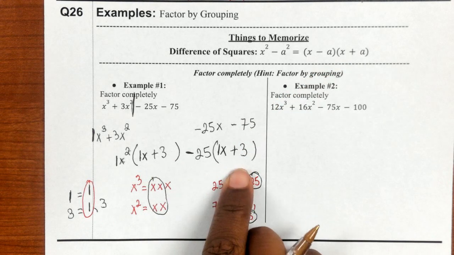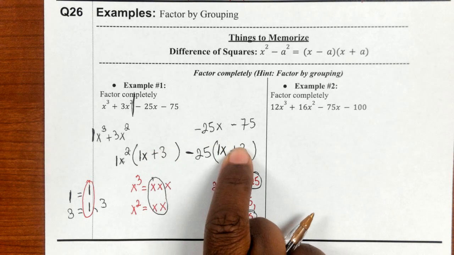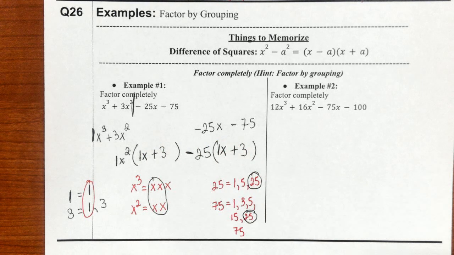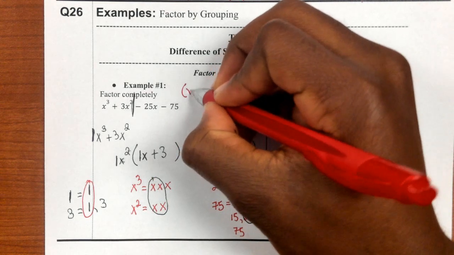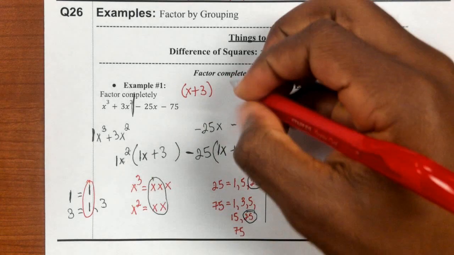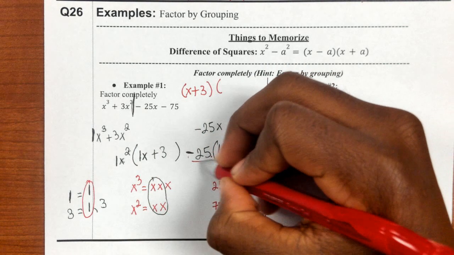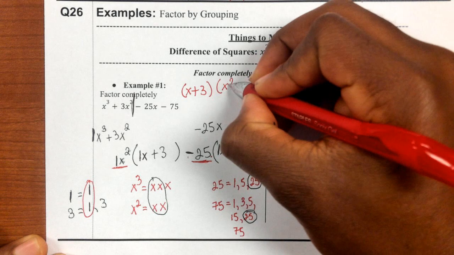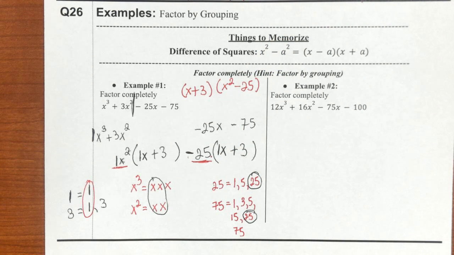You see how we have the same things inside of both of these parentheses for factors? You have to have the same thing in both those parentheses for this to work. So our first factor would be x plus 3. You only write it once. My next one would be x squared and the negative 25, so these will go in my next parentheses: x squared minus 25. But you're actually not done yet, guys.